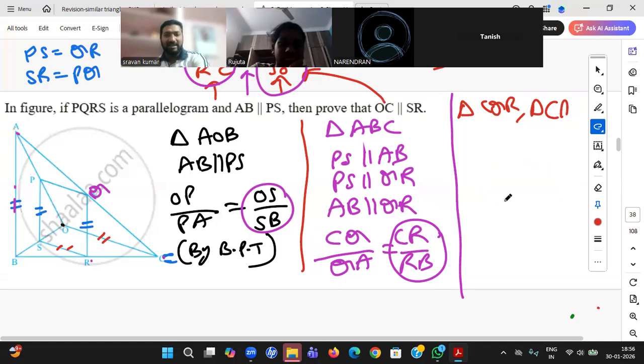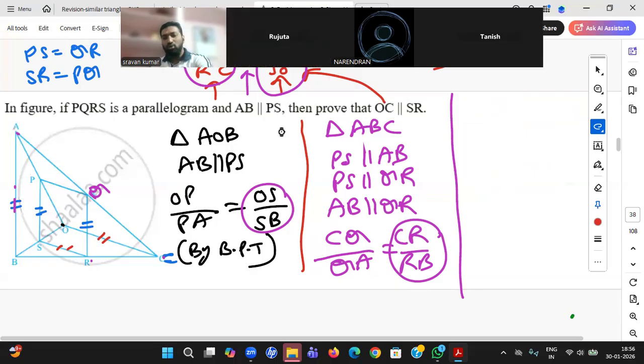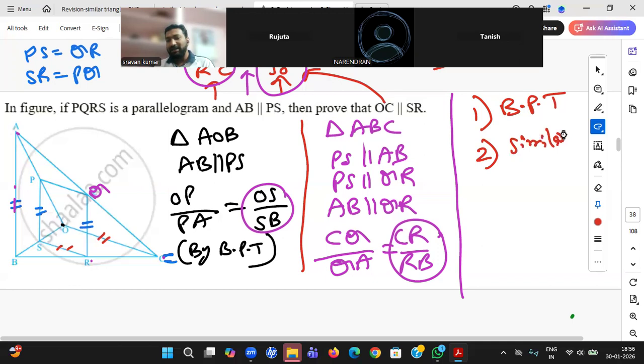So that is where I said, whenever you are taking this, after this there is a dead block. You can't proceed further. That's the reason I said yesterday also, in one of the proofs, whenever you are failing to use the concept of BPT, go for the similarity concept. BPT is not wrong, but BPT is not helping me to reach the final answer. So I use BPT and I'm not able to reach it. So I'll be using the similarity concept now.